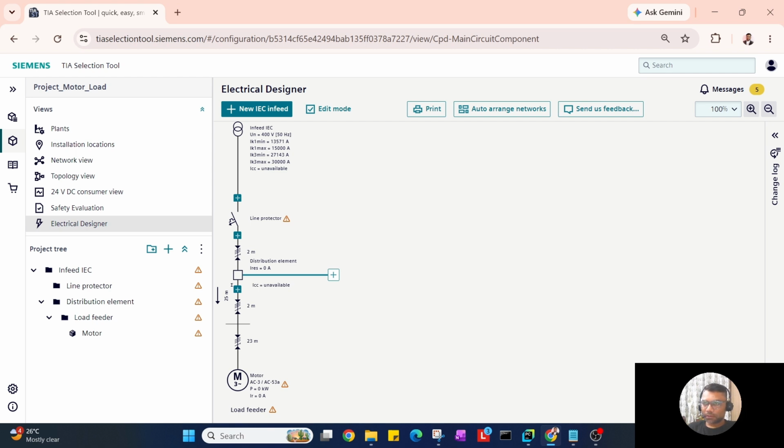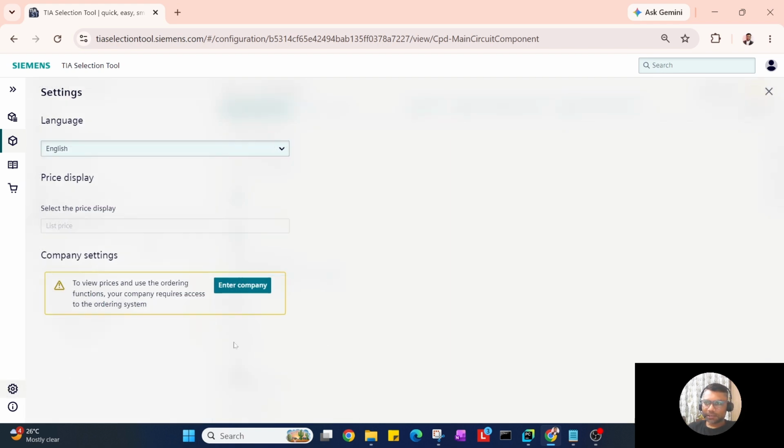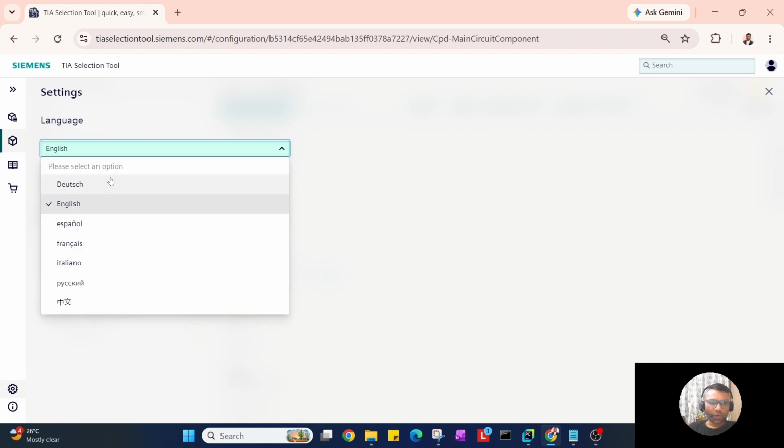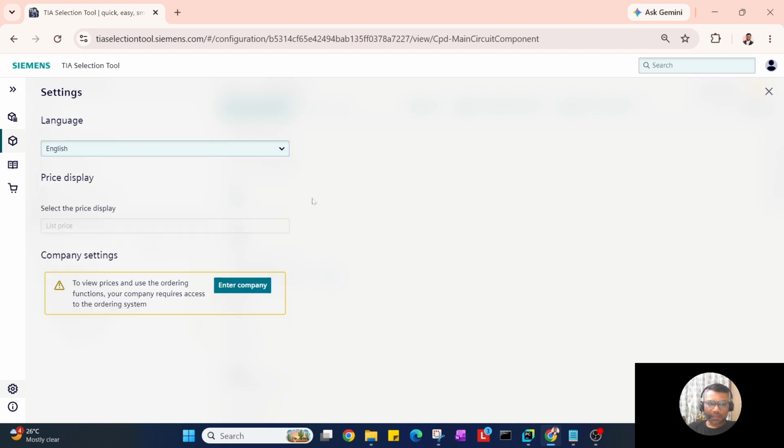By the way, before we start part 4, I want to quickly cover a feature I missed in the last video. It is language support. If you click on the setting icon right here, once it opens up the setting, you can see that the software allows you to configure your project in 7 different languages. If you drop down this filter, you can see these 7 languages. So that feature I missed, but you can just refer to it, and as per your requirement, configure your project in any of these languages.